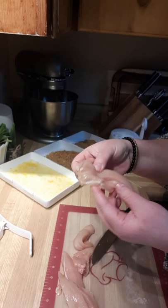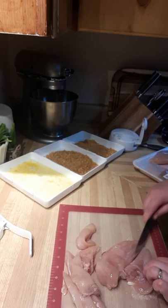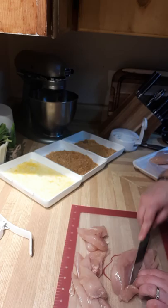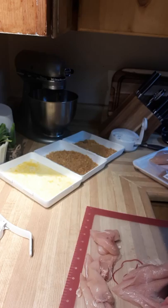This guy's a little bit fat on this side, so go ahead and butterfly it a little bit. So just a little slit, and a little slit, and a little slit, just until it's a little bit thinner. That way it's going to cook evenly. Do you see what I did there? Show you one more time. Cut off the tender. And then just kind of butterfly it by making a slit and kind of holding your fingers in there, and slit and slit and slit. Doesn't have to be perfect. And we'll do the same for the other side.